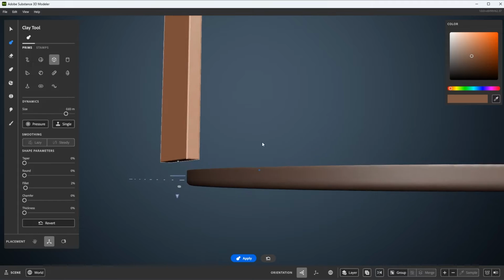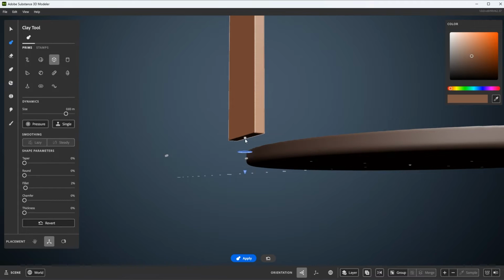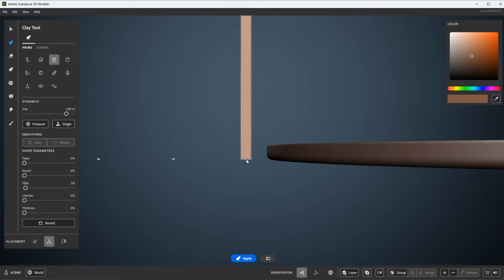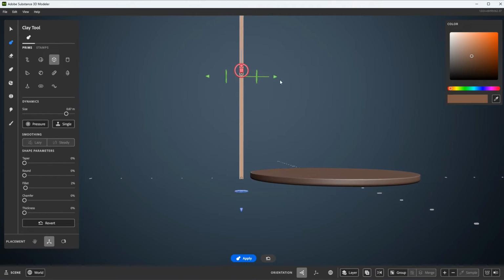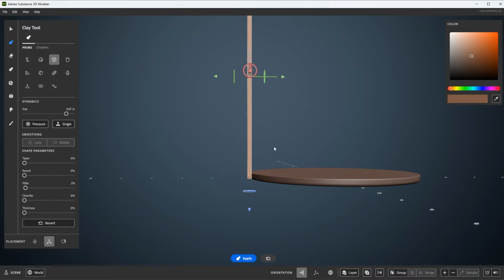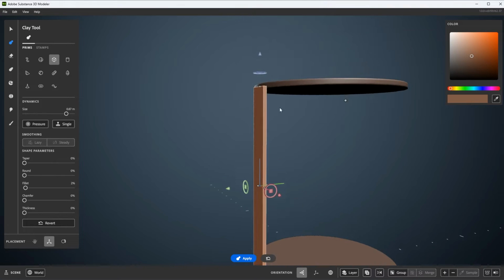Now let's just zoom here towards the bottom. I have this little node. I'm going to hold down the control key so that I can constrain this just to the bottom, and I'll move this down so that I can see here that it's just flush with the bottom of the barrel. And I can see that I do need to move this closer. So let's do that. Okay, that looks pretty good for the bottom.